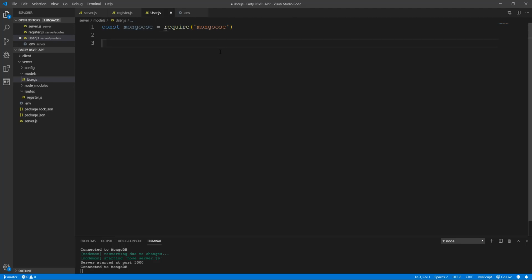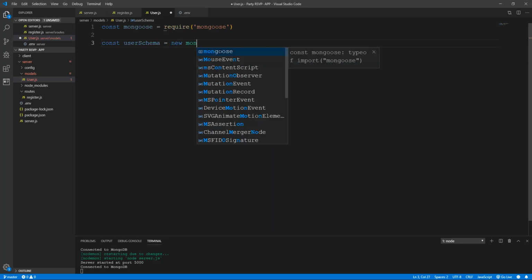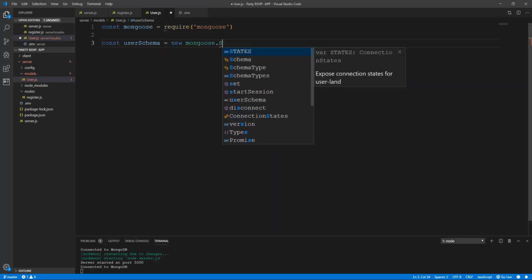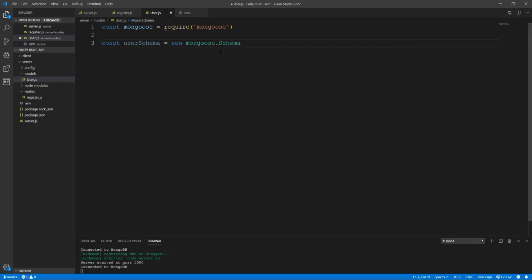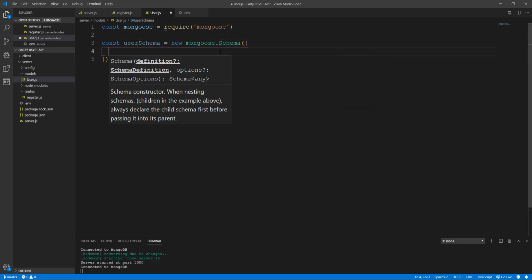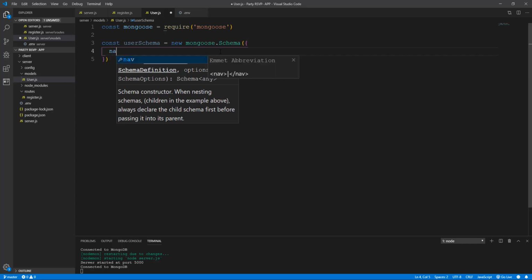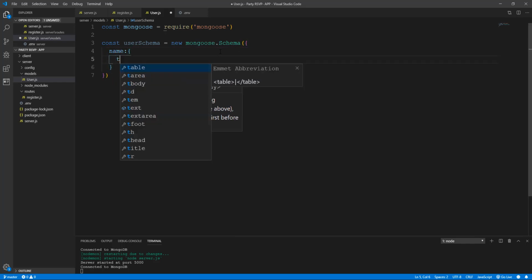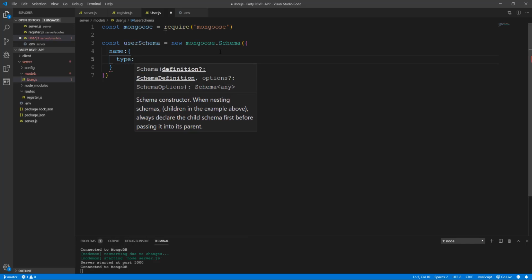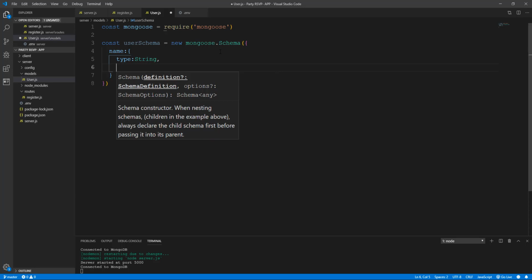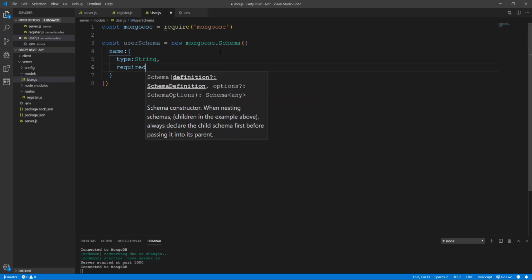Okay, and the first thing we need to create a schema. Okay, so this will be a user schema, and that would be new Mongoose dot schema with capital S. Okay, and we need three things: name, which would have a type of string, and required is going to be true.